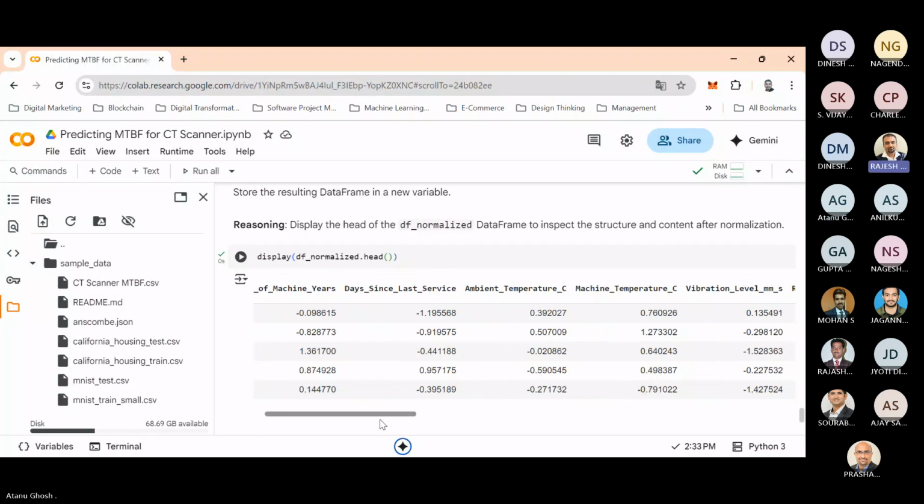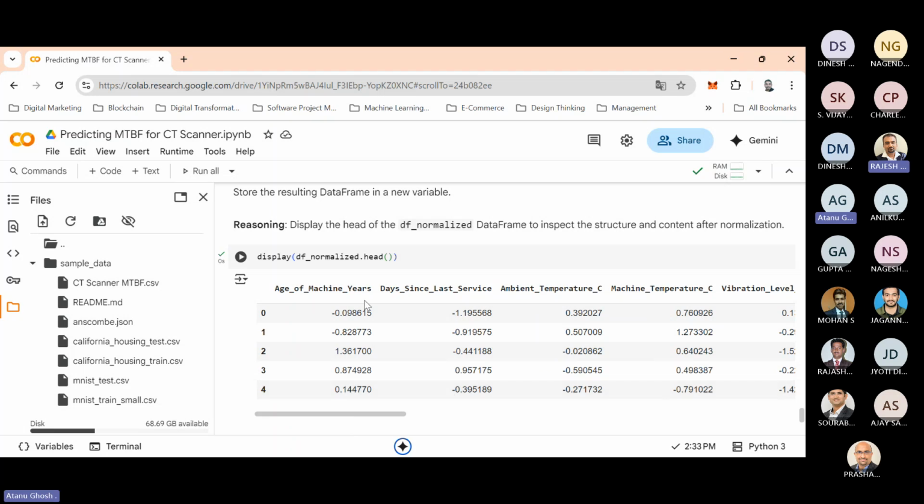In my case, the negative values are not there. I think it has done a 0-1 normalization by default. So just mention in the prompt whether to normalize between -1 to +1, or based on Z-score normalization, or 0-1 normalization. If you specify that, then it will do specifically that. If you don't mention that, it might do it differently, as we saw. It's non-deterministic. In your case, it has done 0-1. In my case, it has done a Z-score normalization.